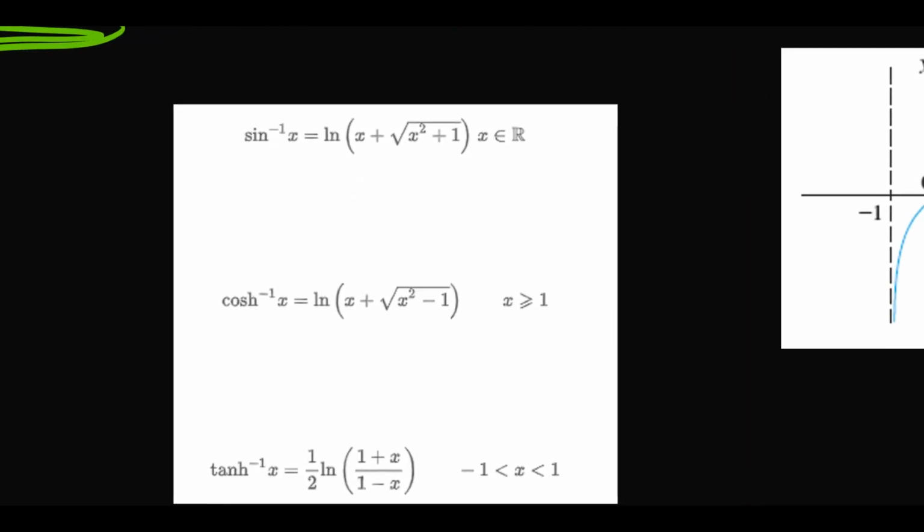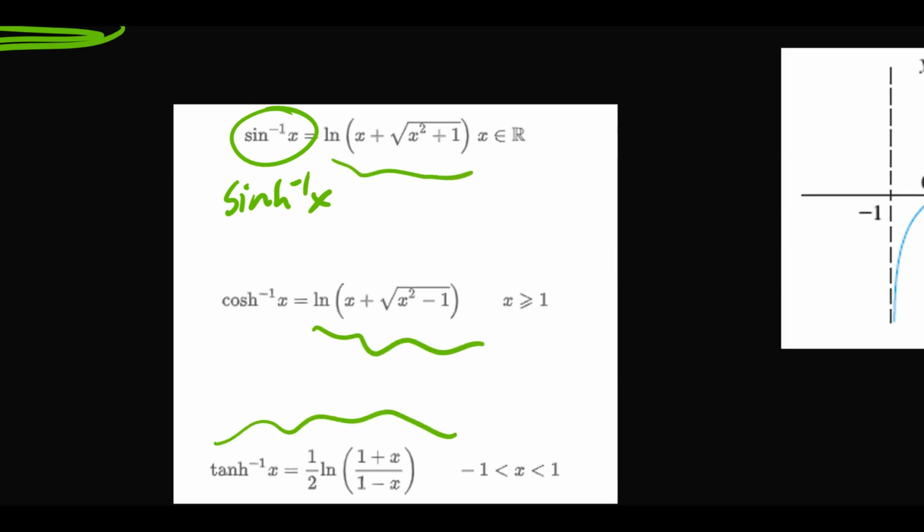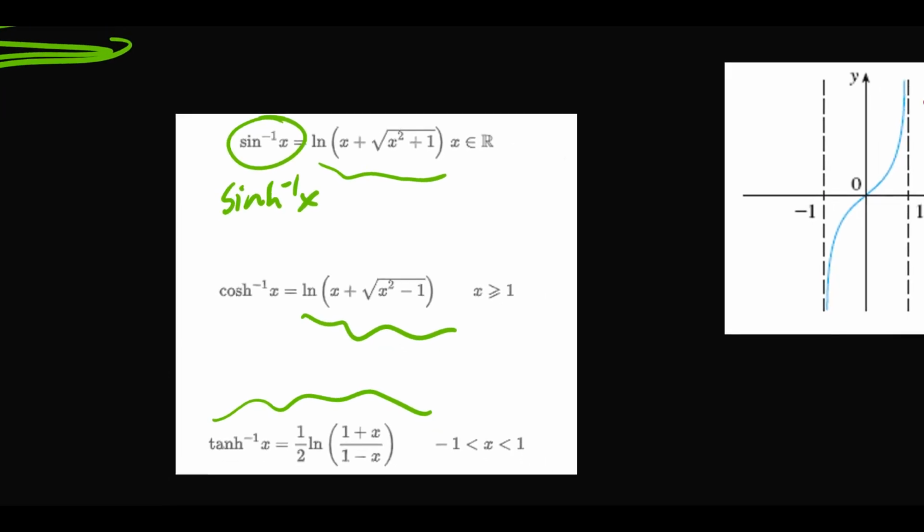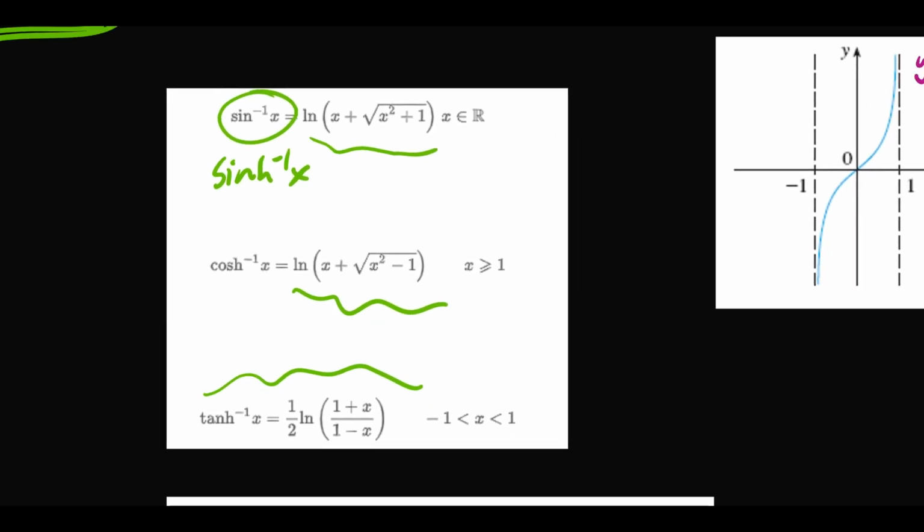There's another misprint in the book. This should be inverse hyperbolic sine of x. I'll have to email them. So notice it has a natural log, and then all of them do. All of them do. All right. So I can prove that to you, or I can just walk through that with you in the book.